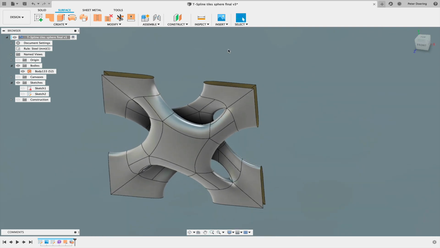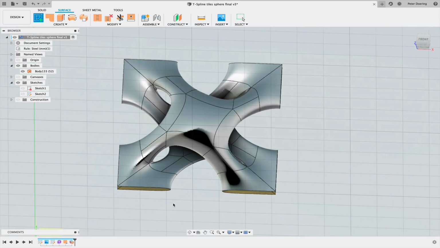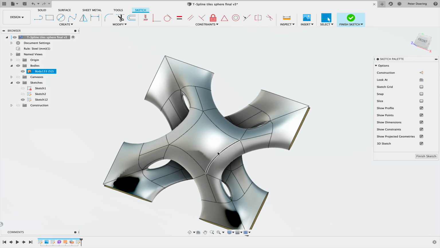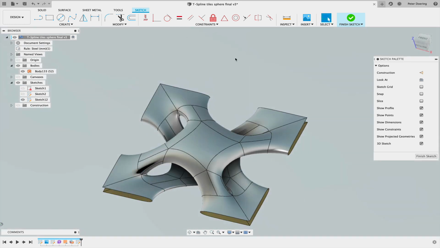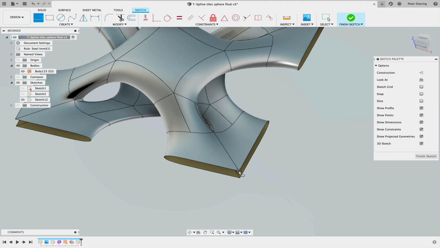So then the next thing is I'm going to create a sketch. And just make lines from here to there. And the purpose for those lines is to simply create a surface patch and patch this up.